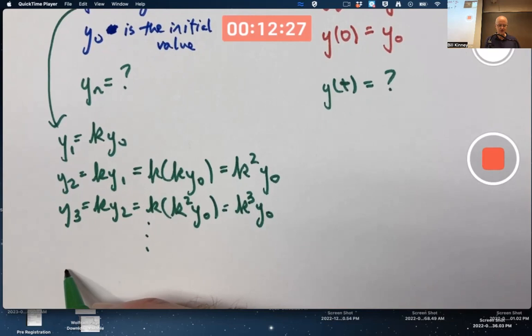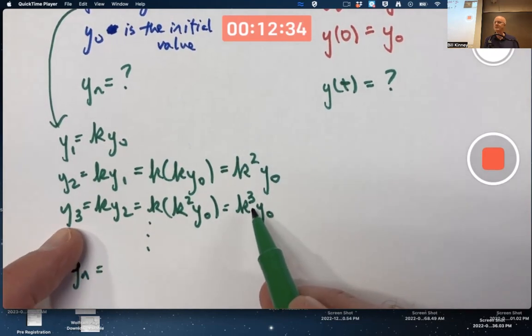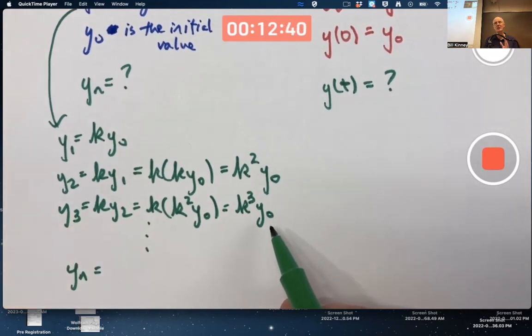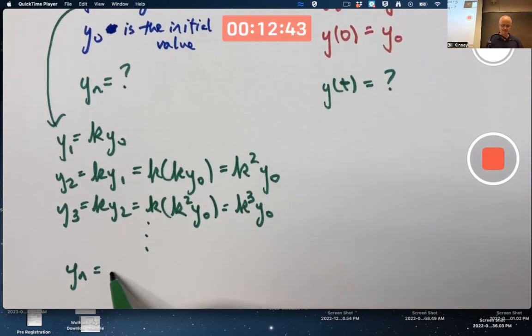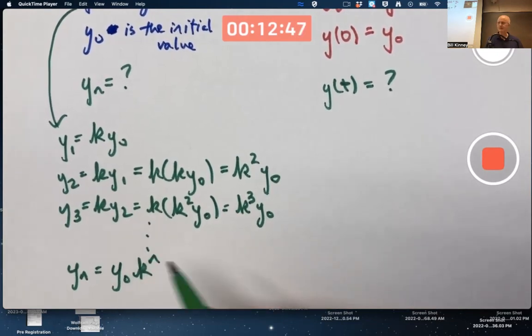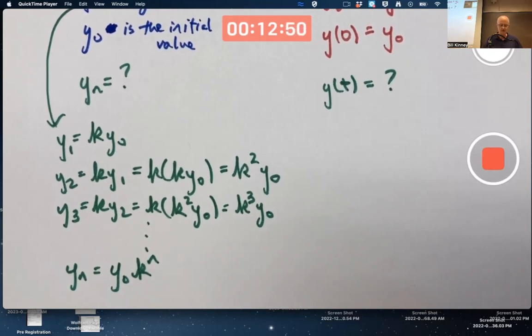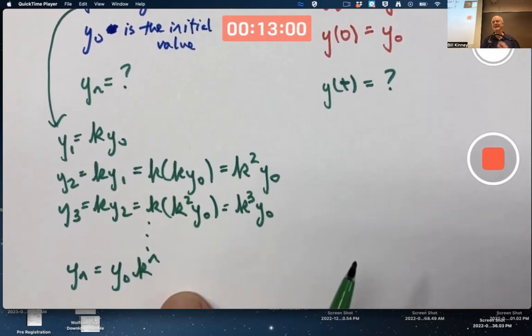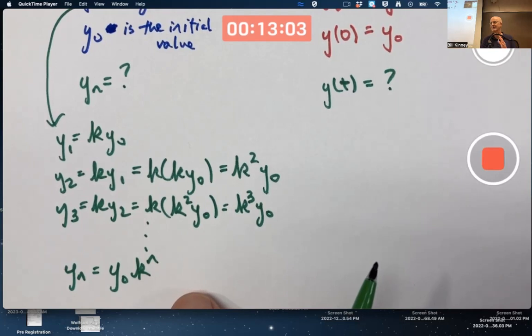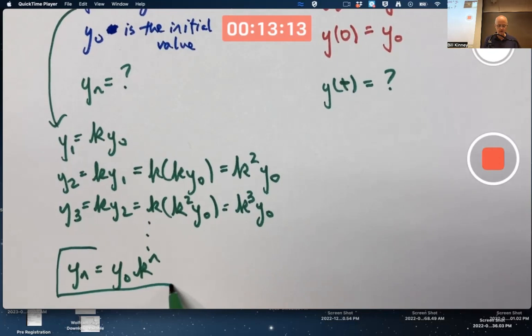And ultimately you can say that in general, Y sub N, well, the subscript is going to match the power. It's going to be K to the N times Y naught. Y naught, though it's a bit more traditional to put the Y naught in front. You don't have to do that though. You could also do K to the N times Y naught. Actually, when we go to vectors and matrices, we'll put the Y naught in the right because it'll make more sense to think of the initial condition as a column vector. But with scalar equations like this, this is fine and probably a little bit more typical.